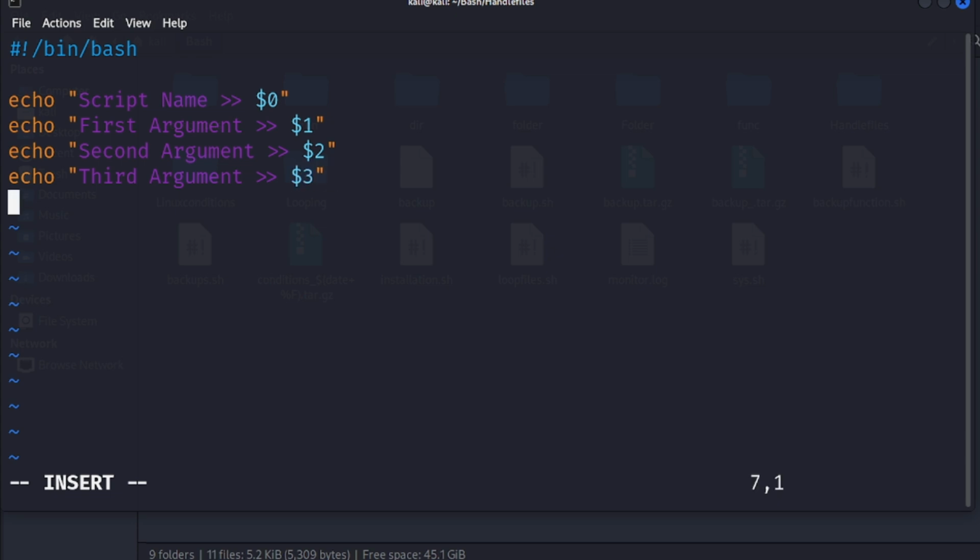In order to print out or to display all your arguments together, we basically use the $@ symbol.